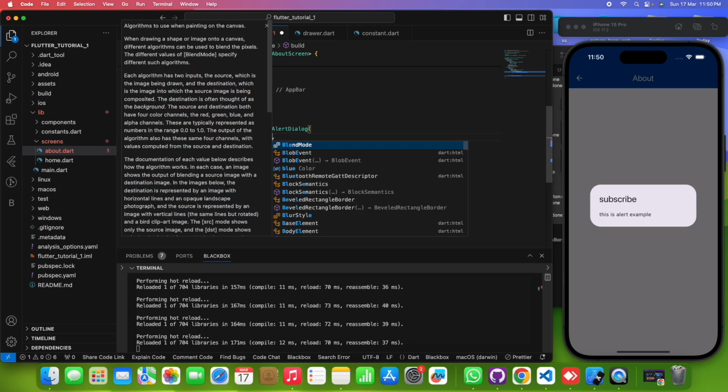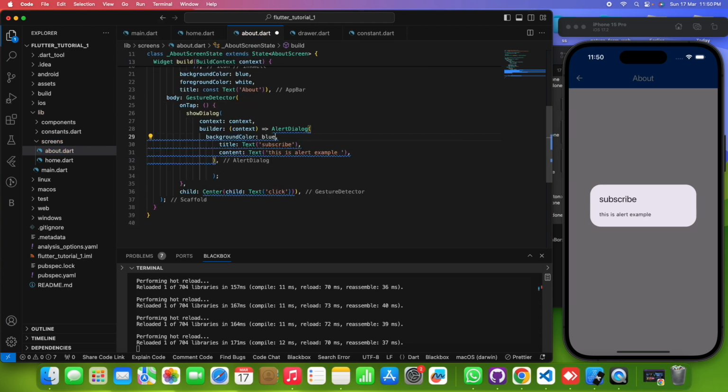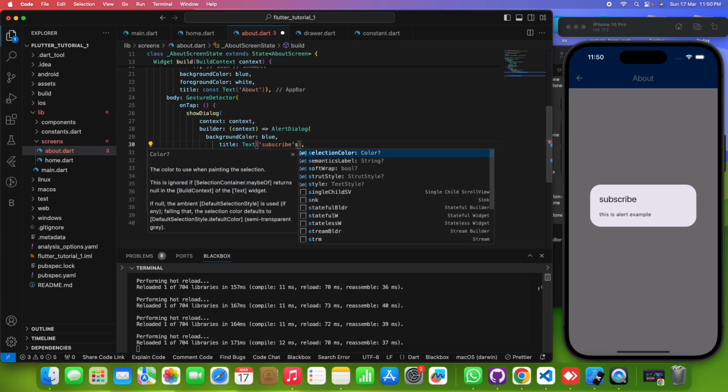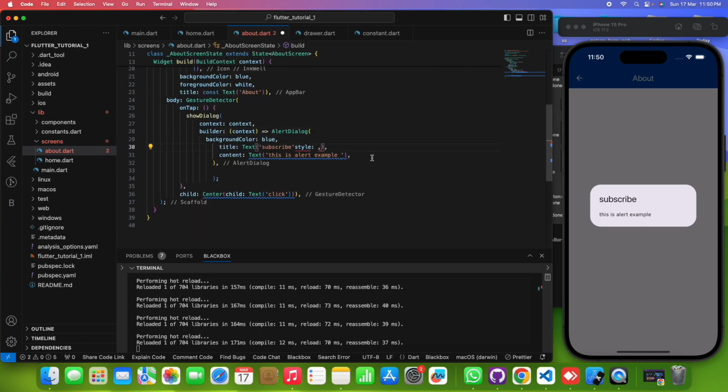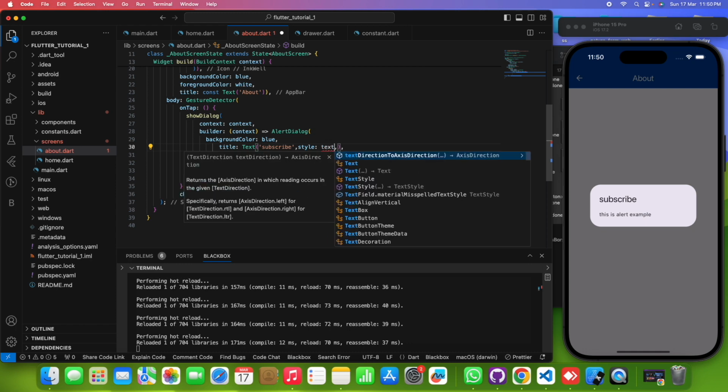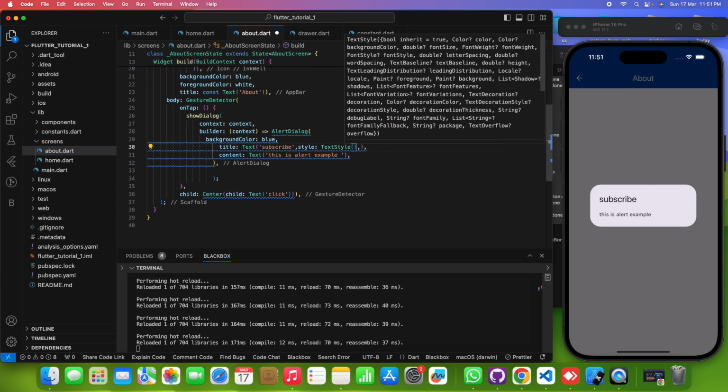Background color blue. Next video, when I create it, I will create a custom widget for everything, so you don't have to write the style like that every time. First, as of now, it's the first video, that's why I am using simple things.